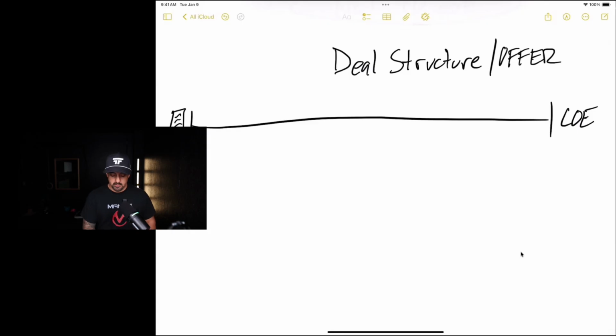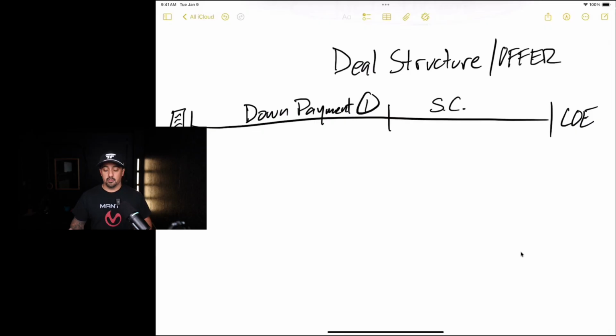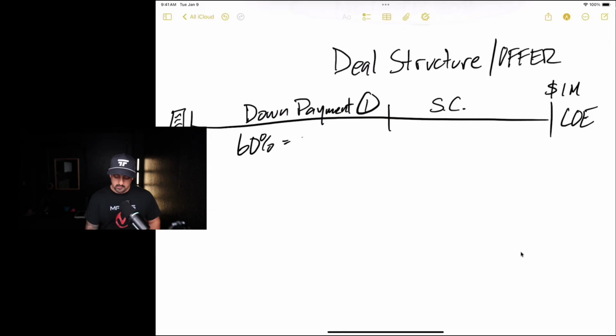So you want to negotiate with this seller the down payment. So this is the first down payment we're talking about, the down payment to the seller that you're coming up with during this negotiation. So the down payment to the seller, and then how much they're going to do for the seller carryback. That's what SC stands for, okay? So if the purchase price on this property, let's just say, is a $1 million purchase price, okay? If you negotiate a down payment of 60%, so let's say 60%, that equals $600,000. Okay, so you got 600,000 cash down payment to that seller.